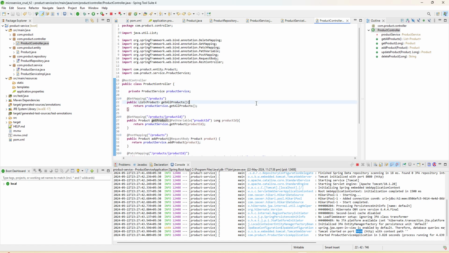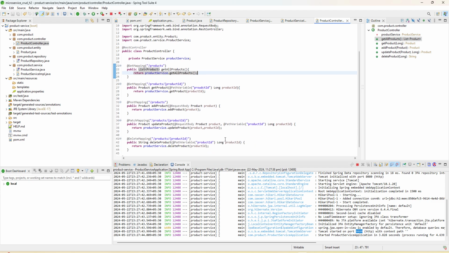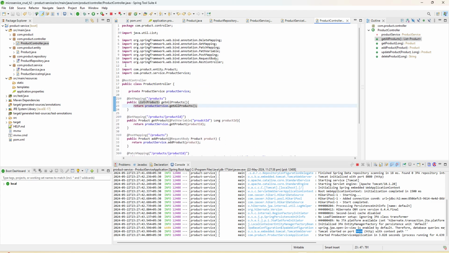Now we can test our APIs in Postman. Here, if we want, we can write ResponseEntity, and inside this we can add this.